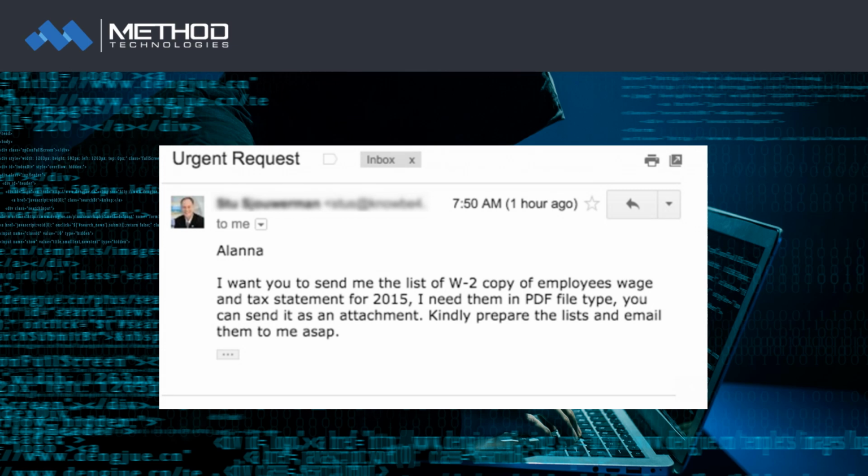Here's an example of a spear phishing request. This one's kind of a good example showing that there are no links, there's nothing that really is a red flag. It's requesting data that may be completely within the realm of what your business operations would normally look like. They're looking for a copy of the W-2s and employee wage and tax statements from 2015. Just be aware of who's sending this. This might be coming from a legit address. This might be coming from a Gmail account. This might be coming from a Yahoo account.